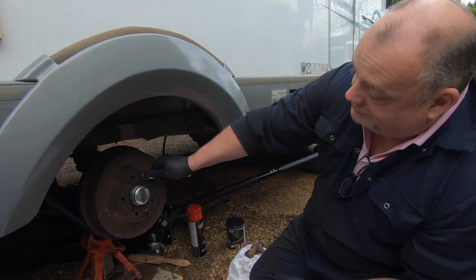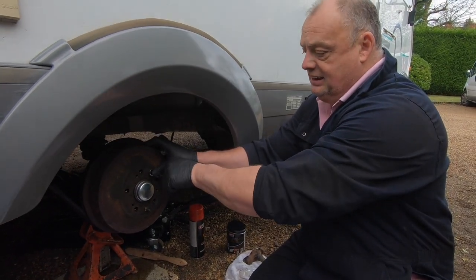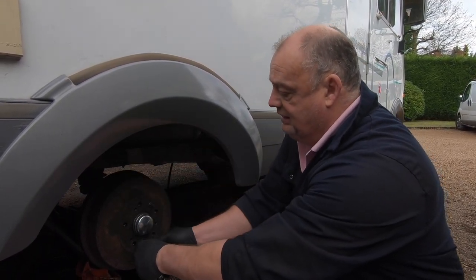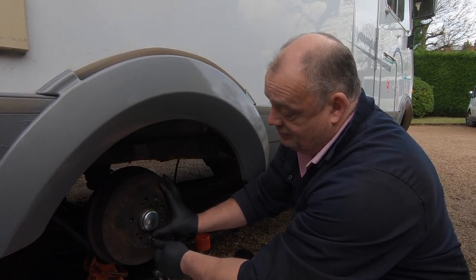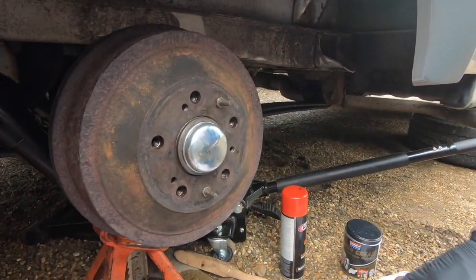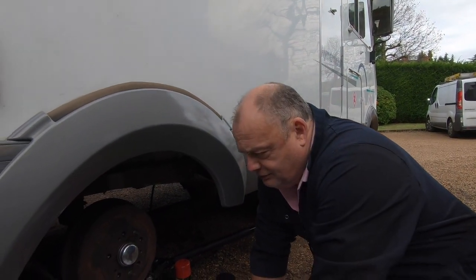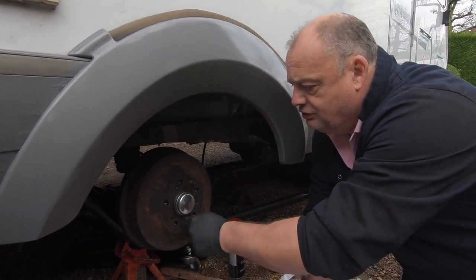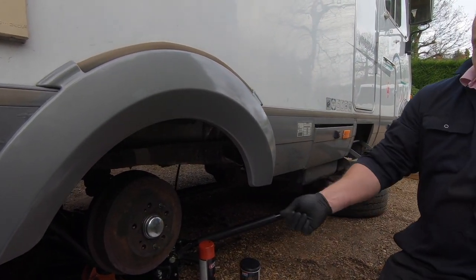One thing I'll tell you quickly is if you ever get trouble taking the drums off, if you look at the drum, there are some threaded holes. Not the ones that the wheel studs go through, but these here. What they are for is you can take a bolt, I think about 8 mil, and screw one in each one. You turn them in a little bit at a time, and that'll pull the drum forward off the hub. But you have to give it a bit of a whack as well.